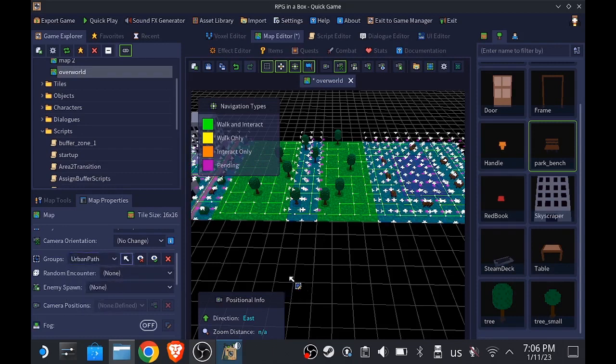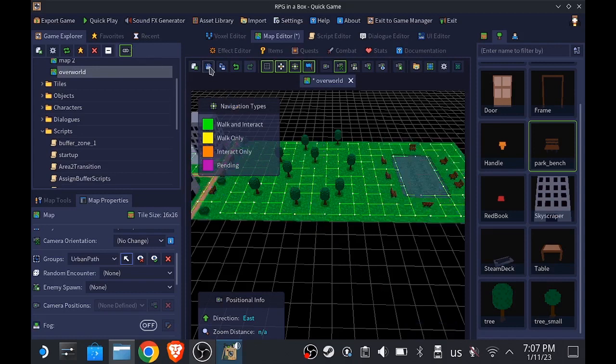So I've got the two groups, and I've got the buffer zone, if you will, or buffer area in the middle, but the actual loading happens in the middle of the buffer zone. So in fact, I probably should move those one over, but it doesn't matter. So what it means is that it will unload this area and load this area while you're in the middle of this area. So you shouldn't really see it happening because you're still in the middle of an area that's not being unloaded or loaded, if that makes sense. So let's just give this a test, because I've given everything the same name, so the scripts should still work.